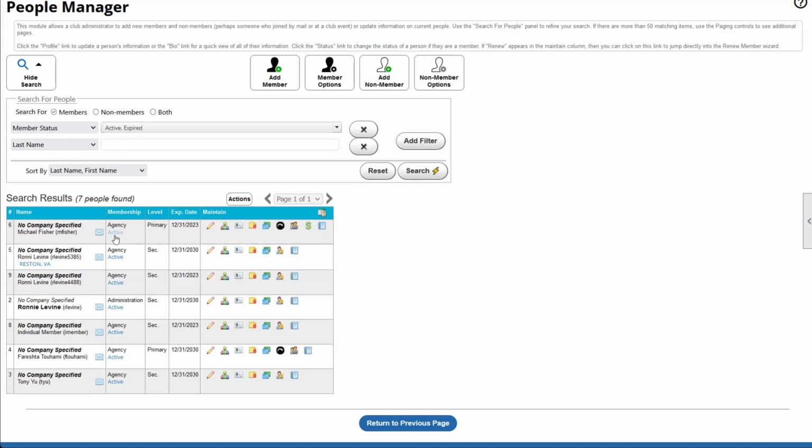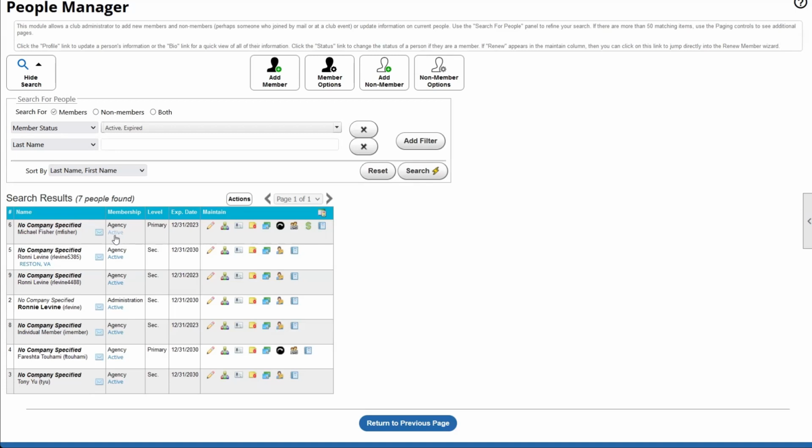So that is one way we could go about it for an agency. If we say, hey, I want this person to be separate from that agency, they left and now they're a member on their own, you can click on their status for the secondary to unlink them in that way. I will go over in just a little bit the options for doing it a slightly different way. There's a lot of other options by clicking on this level changes tool up here. We could also just shift people around or reconnect two distinct people. There's a number of things we can do, but that is the first attempt.